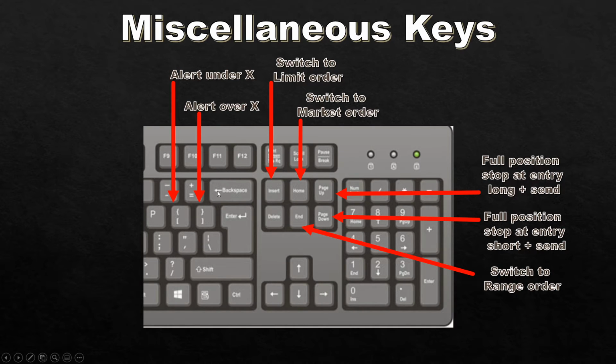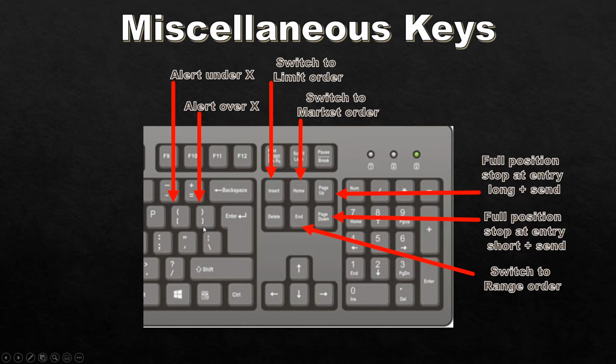And these are the miscellaneous keys that I use almost on a daily basis, essentially, just for me to have less clicks on my montage and on my chart and whatnot. So what I do is I have alerts, so I use those two for alerts. I click on the chart, click this button, and then I'll click on the chart again, and it will alert me when that stock just goes through that price.